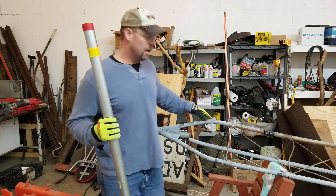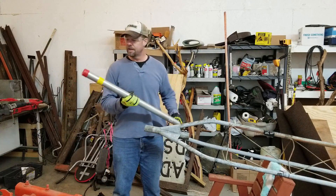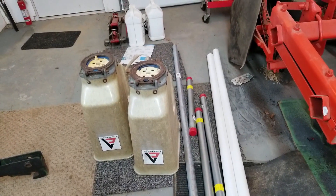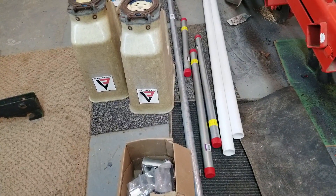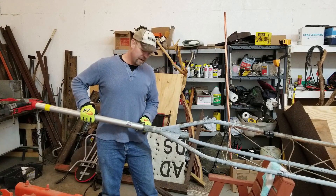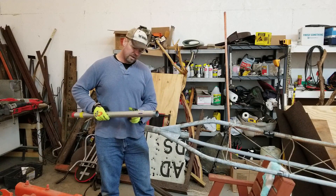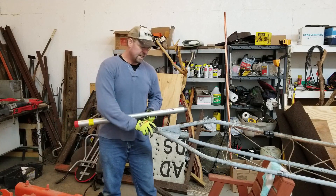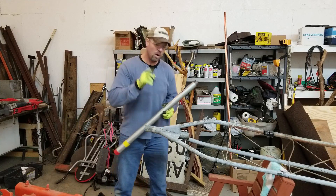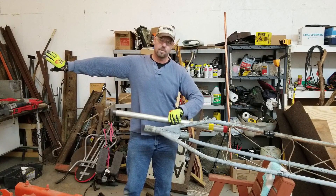Hey guys, Capper here. The time has finally come to hopefully finish up the top of this ham radio antenna tower. My plan is I have this inch-and-a-half plumbing pipe — it's super heavy with threaded ends. I have a 10-foot piece, two 3-footers, and one or two 24-inch pieces. It's inch-and-a-half inner diameter galvanized. I have to unbox the new chop saw, cut some pieces, grind one down, lube it up, and get it through. The idea is a super snug fit — once it's in, it ain't coming out. The top piece will be threaded and I'll be able to mount at least three different antennas up here.